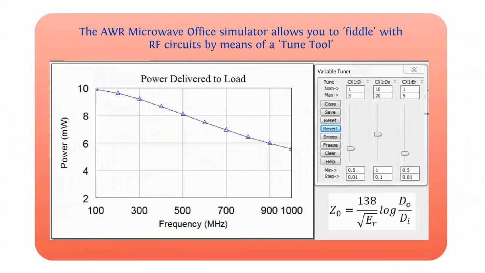This is when simulators can come to the rescue. AWR produces a simulator called Microwave Office, which is very useful, it's very fast, and also it allows you to use something called a tune tool. You just go around the schematic of your circuit with a little screwdriver cursor and you can click on everything that you want to change and tune and play around with and see in real time what happens to the results which are displayed on your graphs. I will just show you a little video now which explains exactly how this can be done. We'll be changing the values of the inner diameter and the outer diameter of the coaxial cable and also the electric constant of the insulator between them. And we can see in real time how things change in terms of the power delivered to the load.